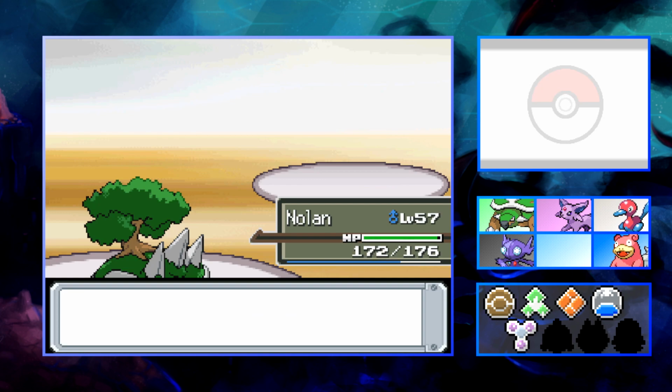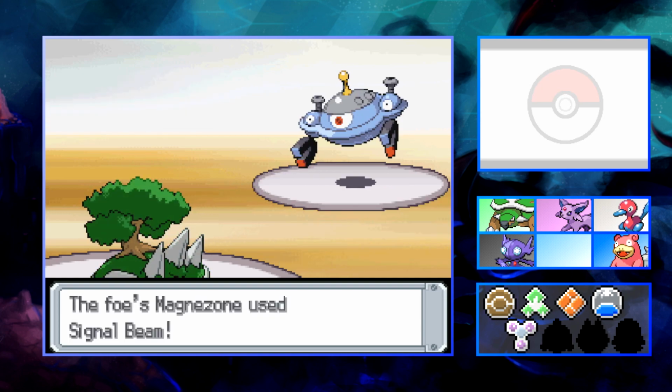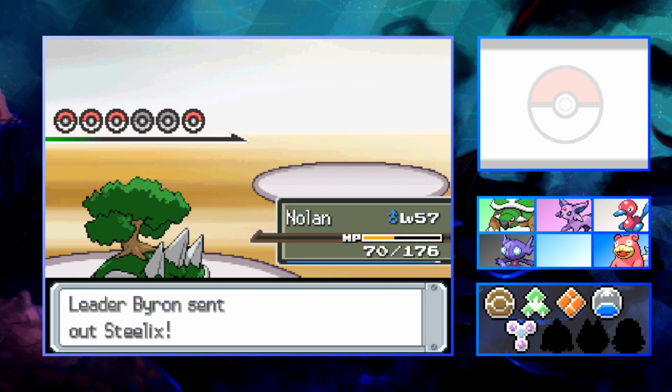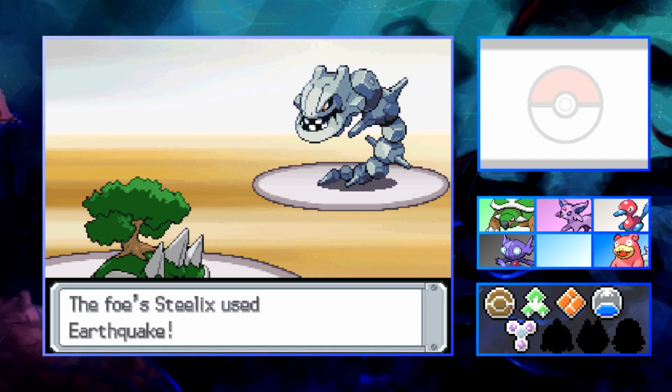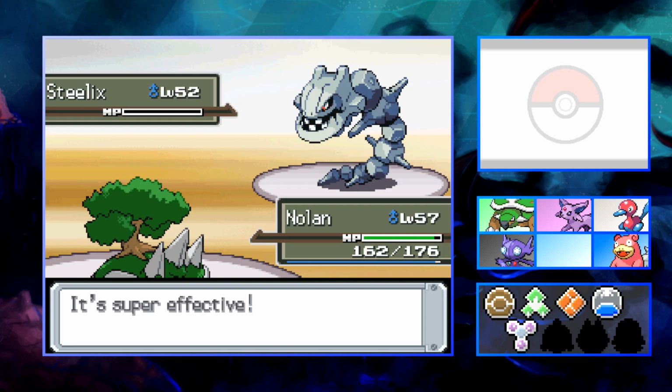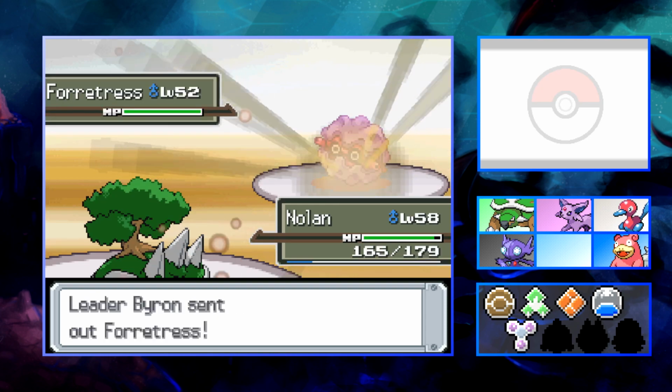Let's see how this goes. We are extremely slow though, so we have to just hope things go right here. Which I realize the sweeping might not work because we don't have the speed for it. Well, that's Steelix though. Earthquake? But we're so high in defense. Okay, okay, okay. Okay, 3 mons down, Fortress.